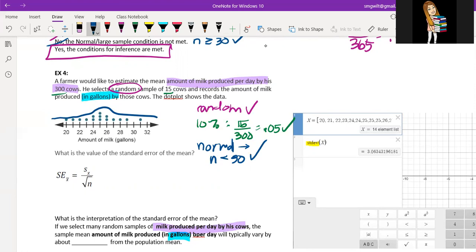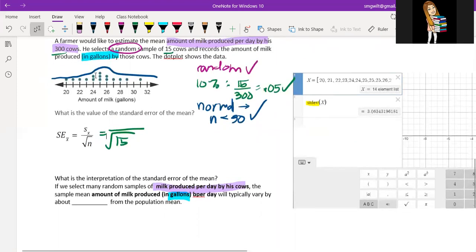To calculate the standard error, we're going to take the standard deviation of the sample divided by the square root of the sample size. The sample size we already talked about is 15. So we're going to divide something by the square root of 15. The way that we're going to do this is we're going to input our list into Desmos. So we had a dot plot. Our numbers were 20, 21, 22, 23, 24, 24, 25, 25, 25, and so on. I've already inputted those as a set. I put capital X equals, I put a straight bracket, then I listed those numbers. I just typed the number, then a comma until I had all my numbers. So I had 14 elements. You can double check that there are 14 dots.